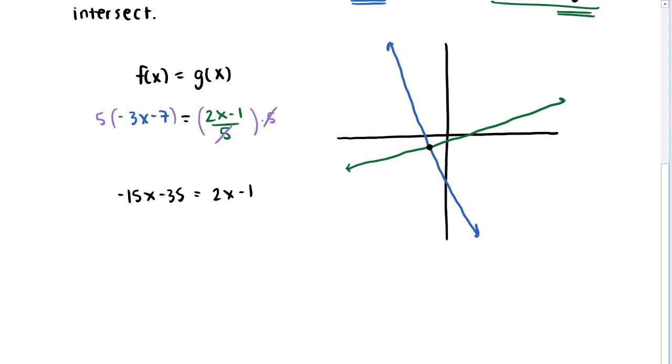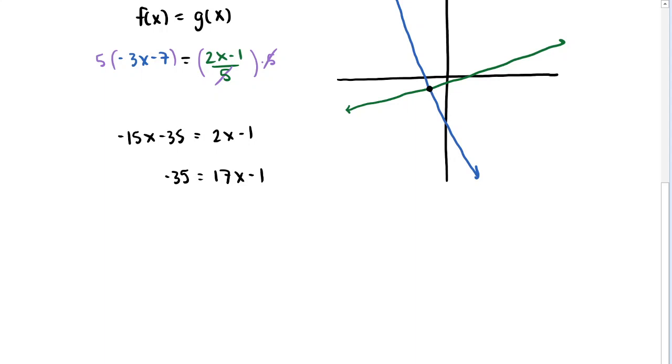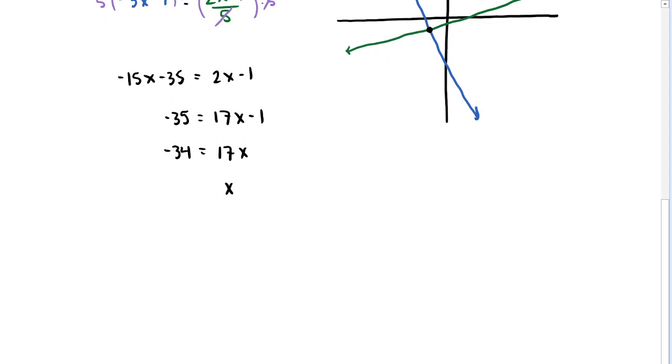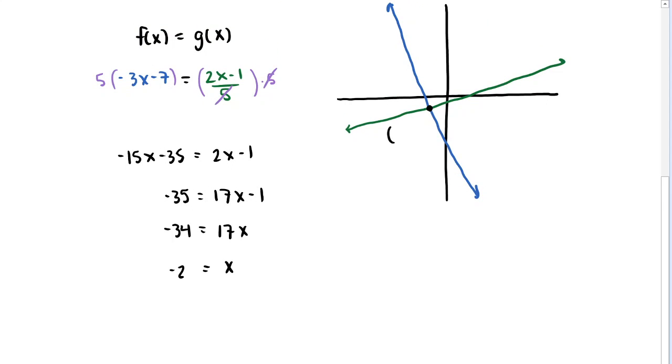And so trying to solve this equation for x, we can add 15x to both sides to get 17x minus 1 on the right, and then just -35 on the left. We could add 1 to both sides of this equation to get that x closer to being isolated. And so we've got 17x, right? Adding 1 to the right side cancels out with that -1. Adding 1 to the left side would give us -34. And then dividing both sides by 17 gives us x is equal to -2. So here, we see this point of intersection. What we found is that the x-coordinate of that point is -2.